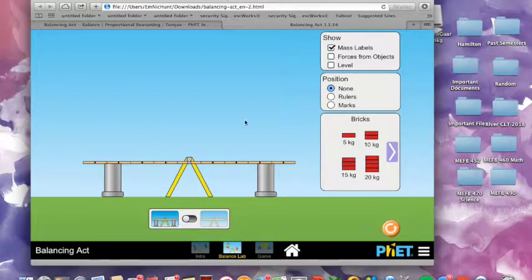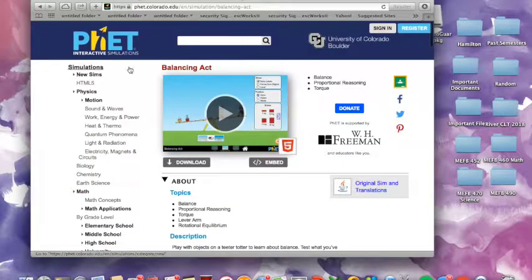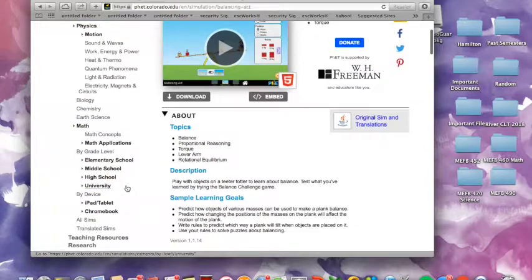And so I think this is great because you can create different activities or things for students to do with the lab. And then with the game, it offers different levels of the game, and you can see how many stars the students have. And so this can kind of be a reward system too for the students, if they finish work early, and they can have some reward time of playing the games, but also staying on subject level. So we can X out of that, and then we're back to the website.